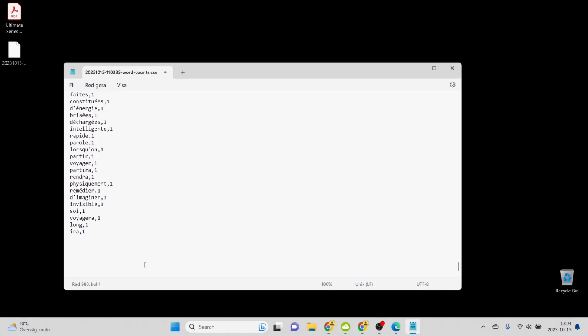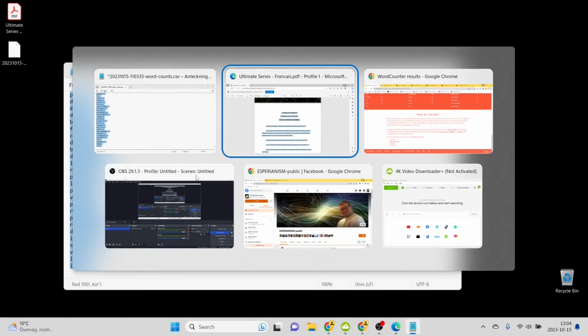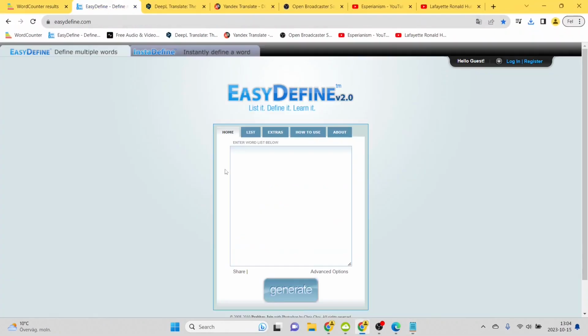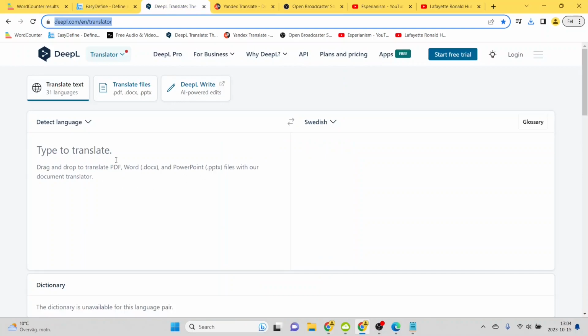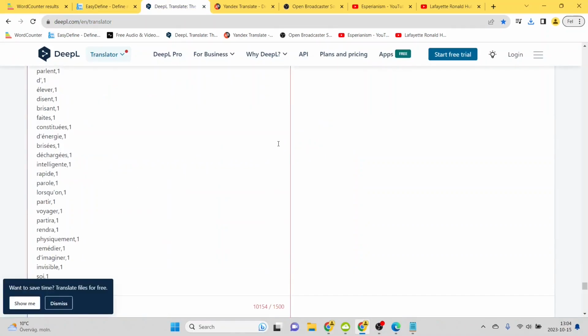So now I have the 1,000 most common words, and as EasyDefine only clears English word lists, we're going to have to use translation tools. So I'm pasting it here in deepl.com translator.